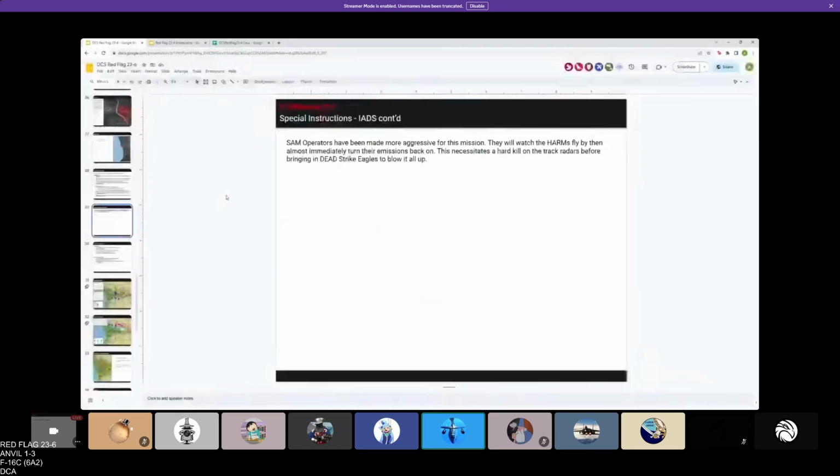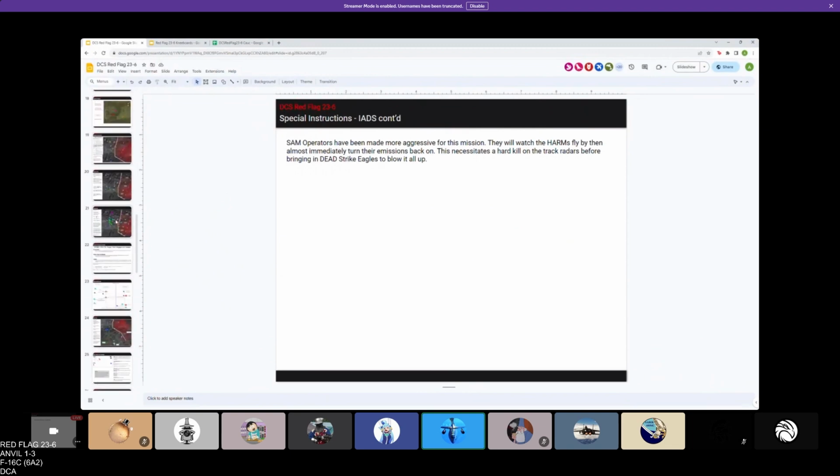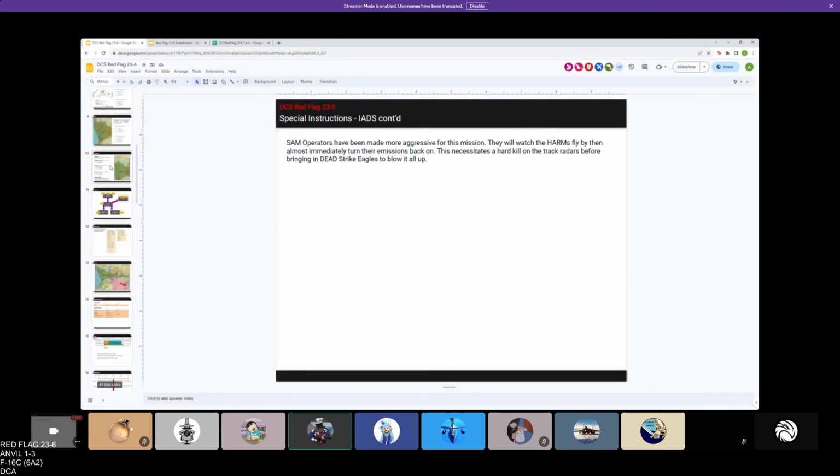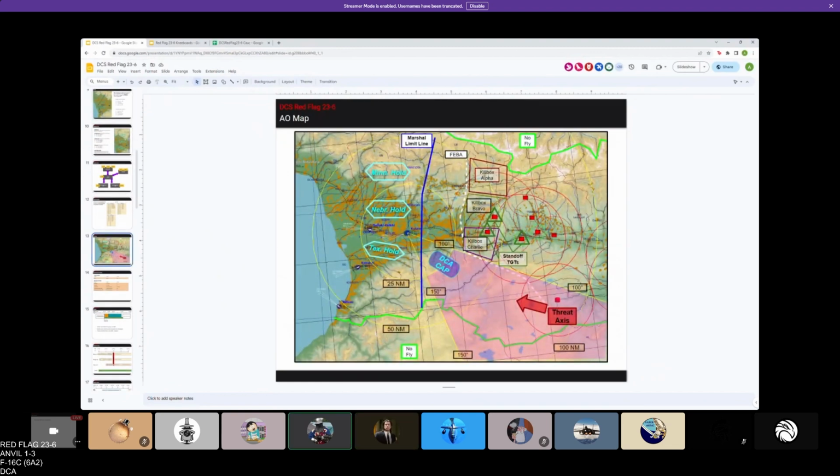Question about the standoff. It mentioned MLL. What is that? That's the Marshall Limit Line. So that'll be your waypoint 2. It's this big blue line here. The idea being that east of the line is where bad guys are going to engage us. West of the line is where we're confident bad guys aren't going to do anything to us.